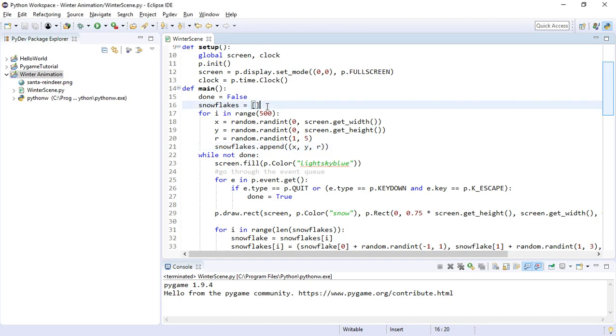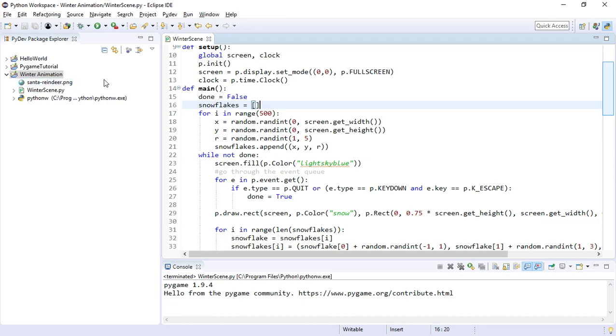So the first thing you need to do is download the image and put it into your project folder. Here I downloaded a picture of Santa and reindeer, which is a PNG, and I've placed it into my project folder. You can also create an image directory and put them all there, like if you have many pictures. You'll just have to change where the source folder is. If you put it directly in your project, then all you need to know is what the file name is.